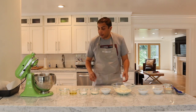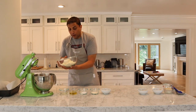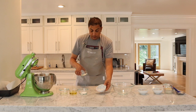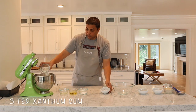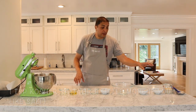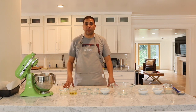While we're waiting for that, we have our stand mixer, and we're going to put our dry ingredients in there. So we're going to do our gluten-free flour. We're going to pour all that in there. Our baking powder. Oh, a little bit more. Our xanthan gum. And our kosher salt. So once we got all our dry ingredients in here, we're just going to hold off until we see that nice foamy top right at the top of that warm water and active dry yeast.